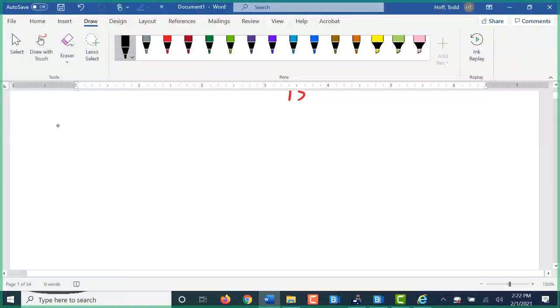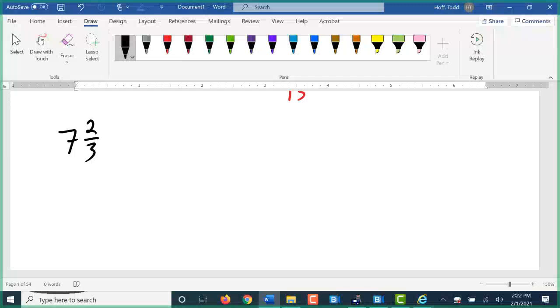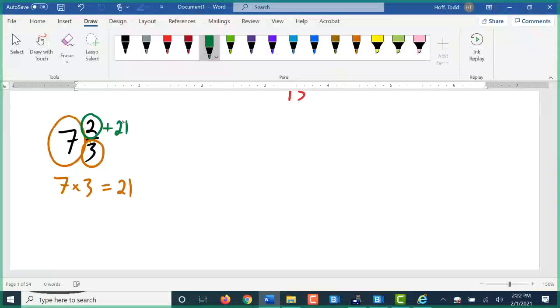Let's take a mixed number, like 7 and 2 thirds, and turn it back into an improper fraction. To do that, we have to break this whole number, the 7 whole objects, back into pieces. How do we know how many pieces each of them has? Our denominator tells us they each have 3 pieces. 7 objects times 3 pieces each makes 21. Did we have any pieces before? Yes. We had 2 of them. So we add that 21 to the 2 we already had, giving us 23 pieces, or 23 thirds.